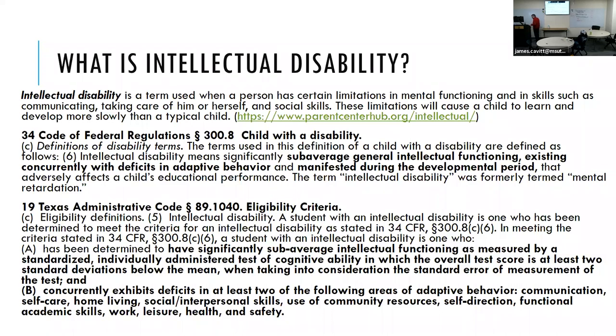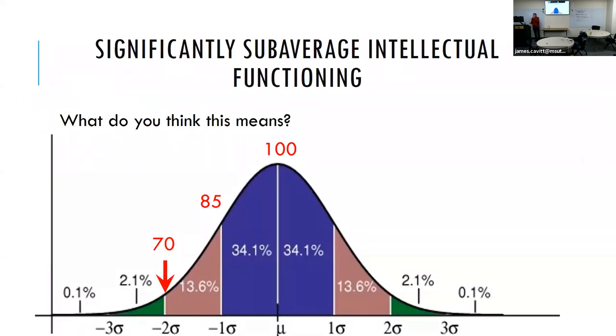So let's move on. We're going to look at what significantly subaverage means. What I put up here is the normal distribution, or the standard distribution. I don't like to use normal because it's a standard. It's not about what's normal or abnormal. So this is a standard distribution. If we look at this number right here, IQ, it is the mean, median, and mode. It's not only the mathematical average, it is the most occurring number, the mode, and it is the median between this and the top end.